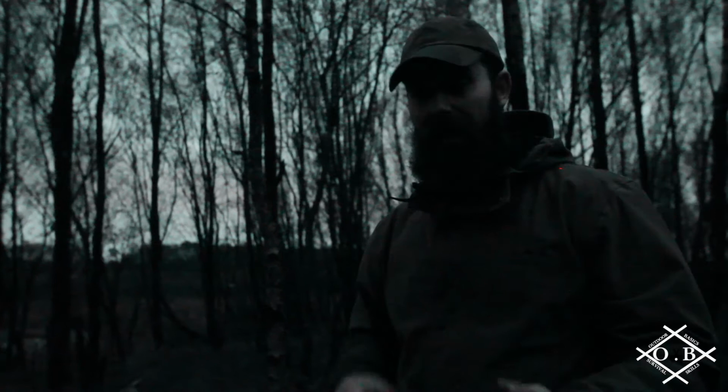One thing that I maybe didn't mention at the start was that before I set my tarp up, I'd obviously check the surrounding area. I'd make sure there was nothing on the floor that was going to stick into me, puncture my bivy bag, puncture any of my kit, puncture me, make sure it's all clean and tidy. And then again, I would just look up, making sure that there's no widow makers leaning in, anything that's going to possibly fall down on us if the wind picks up.